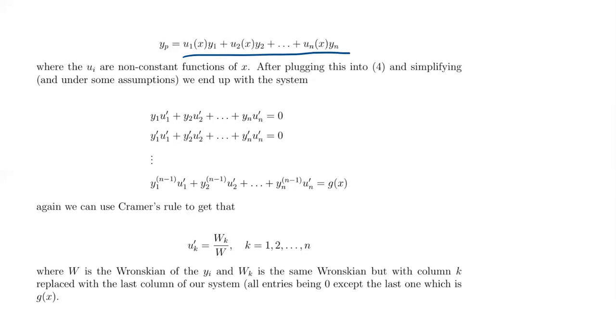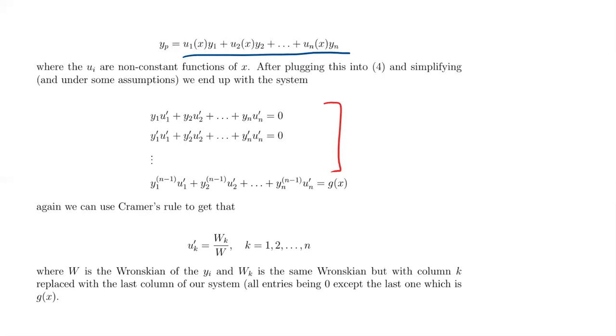And then to simplify that expression, you make all of these assumptions. So you're going to get a bunch of terms, and then you want to simplify, so you say, okay, I'm going to assume that my solution has a form in which all of these terms are equal to 0. Remember, that's what we did in the second order case. That simplified the ODE, right?